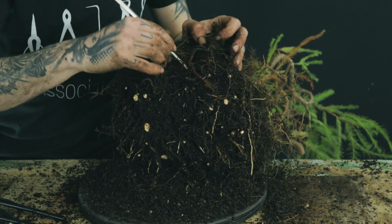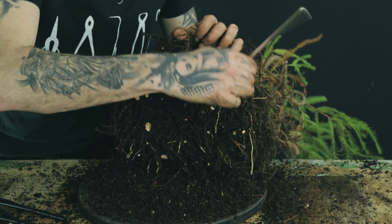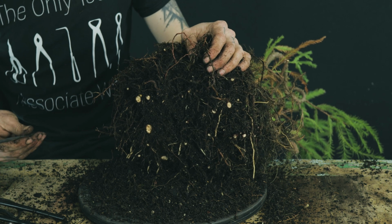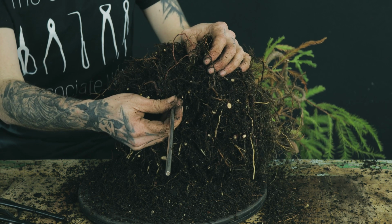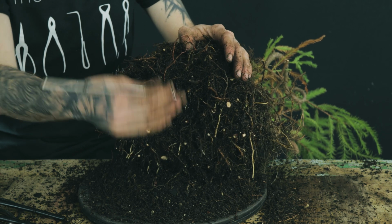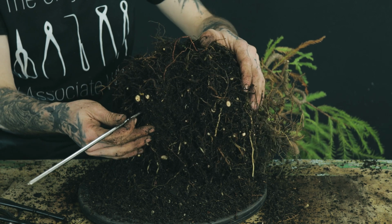You can come through with a root pick, start removing some of the soil and actually see what you've got to work with. So I'm going to go through and take a bit more of this soil off, and then we'll come back again and have a look at the next stage.